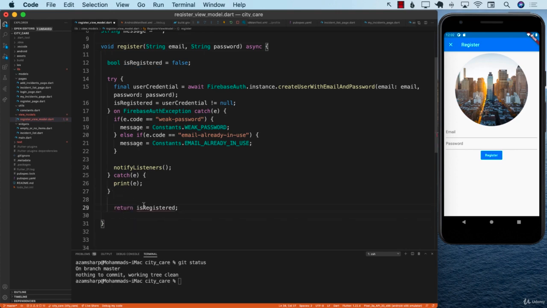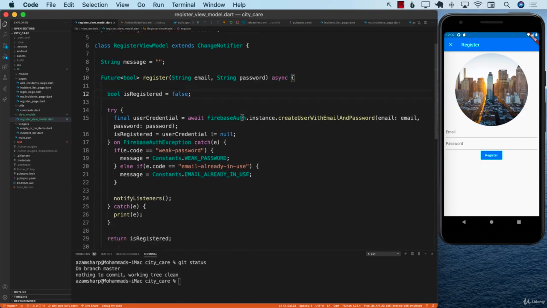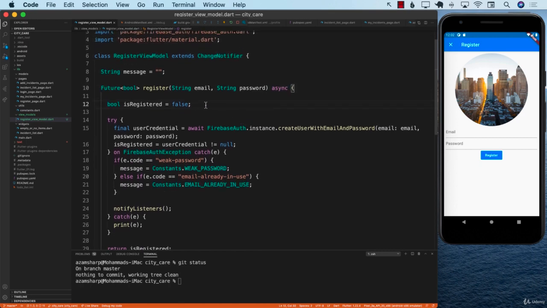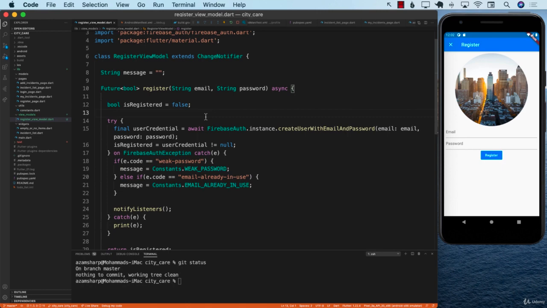There we go. Let's go over here and change this register to a Future of Boolean. The reason that we're using Future is that this is an async function. And that's it. This will be our register view model, which will allow the user to register.